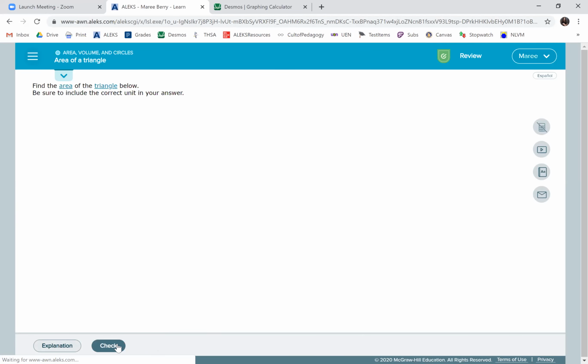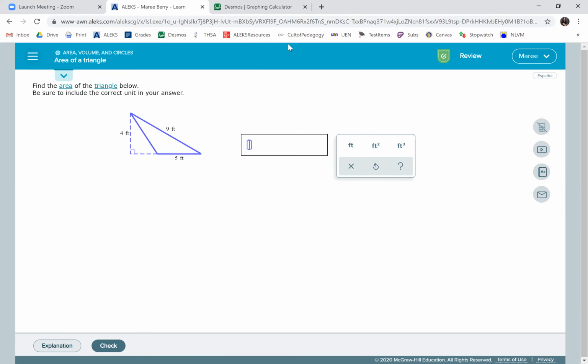We're going to find that right angle. So here's that right angle. Let me point you right to it. So it's right there. So those two sides, 4 and 5. So the 4 is even. I'm going to go ahead and just divide it by 2 right now. Get 2 times 5, so it's 10 feet squared. So we have 10 feet squared.